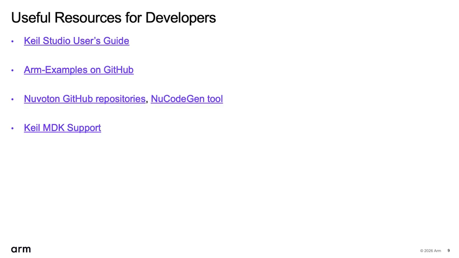On the Nuvoton side, there are GitHub repositories and the NuCodeGen tool, both of which offer practical examples and automated code generation capabilities for Nuvoton MCUs. And finally, if you ever need assistance, Keil MDK support is available to help you troubleshoot your issues or guide you through more complex configurations.